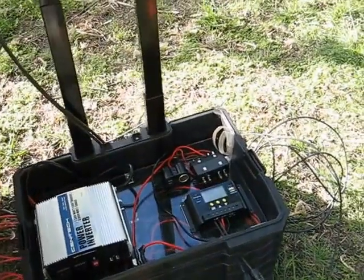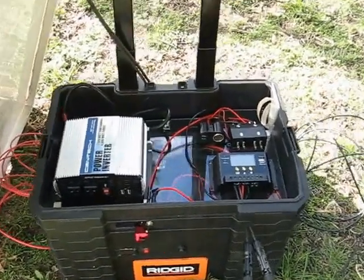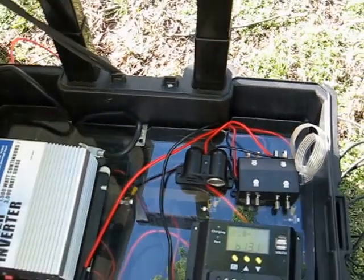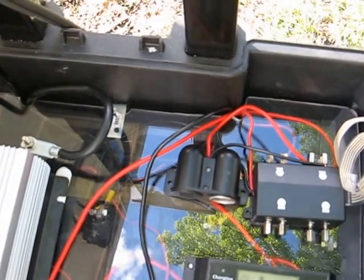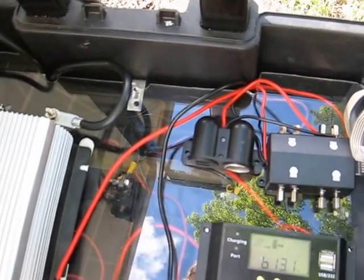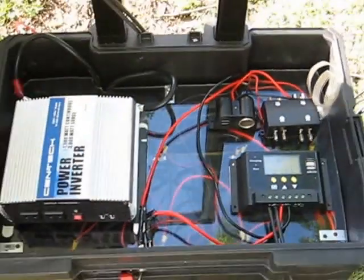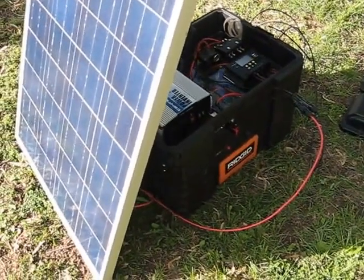That's it. I think it turned out pretty good for my first attempt at something a little bigger. Everything seems to be working and I'm pretty pleased with it. It's Lexan plastic there — I wanted it that way so I could see through it in case there were any corrosion issues or overheating wires. Not that I expect those problems, but it's a nice safety feature and a cool factor too. I hope you get something out of this — let me know if you have any questions.